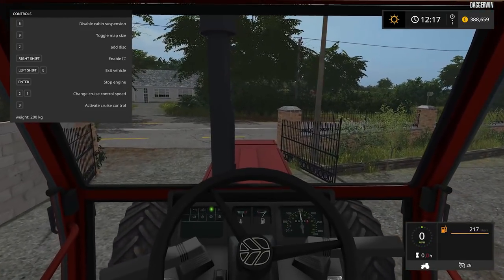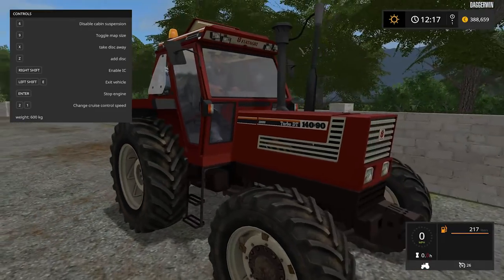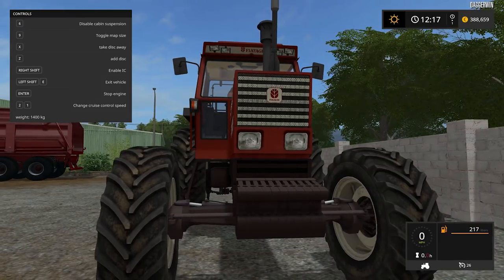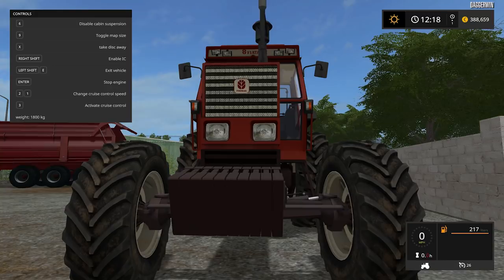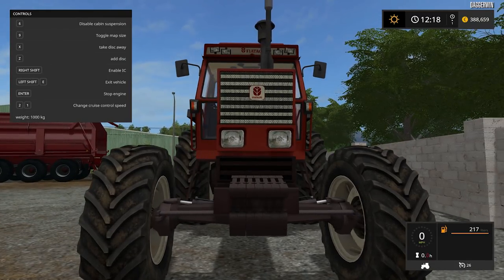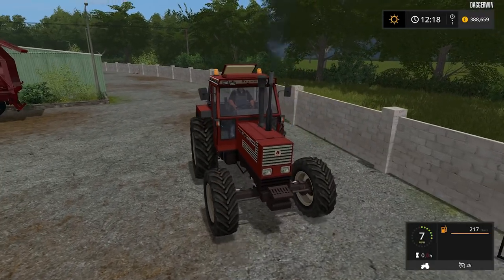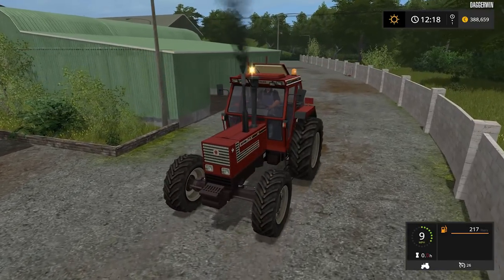So next, I think where it says add disc, I think that's to do with the weights on the front. It is. So it currently weighs 600 kilograms. It's a ton, 1.4, 1.8. So you can really load that up. Take disc away by pressing X. But I think we need about a ton on the front, because we're going to be having a mower on here. We may have to add a bit more later on. We will see. I'll probably close the sunroof too.